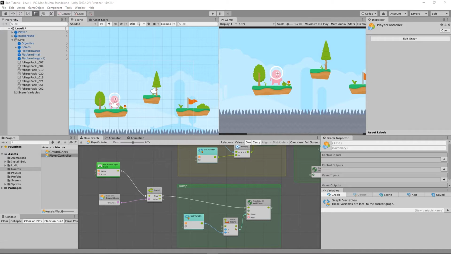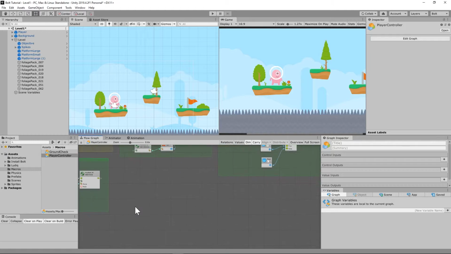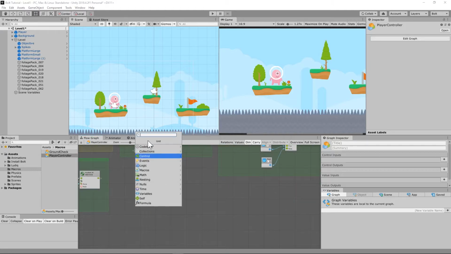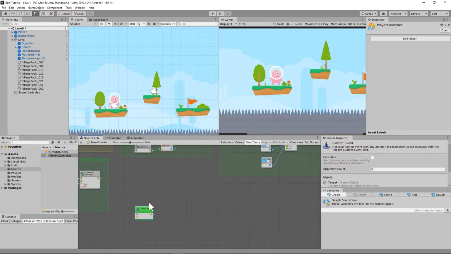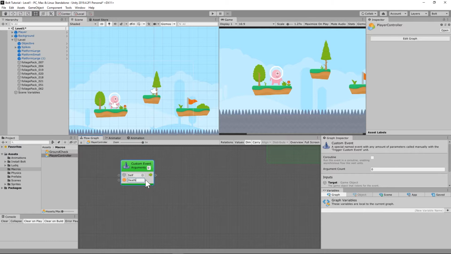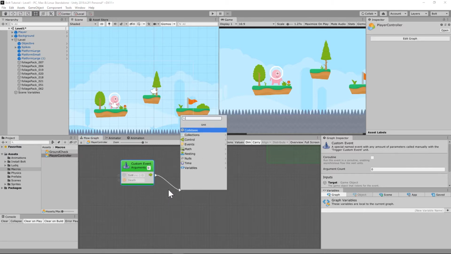What we need to do first and foremost is set up on our player controller a death animation, or a death command. So we're going to type in a custom event. Just come down to the bottom, add a custom event, and we're going to call that event death. This is what's going to happen when you die. What happens when you die? We want you to restart the level.